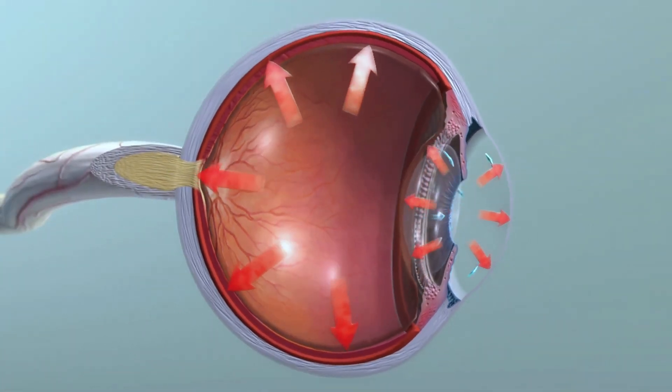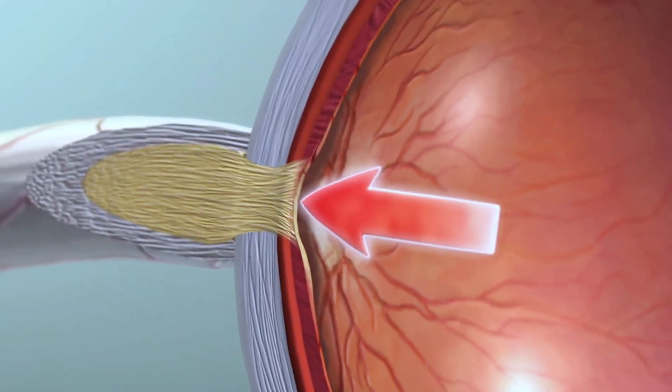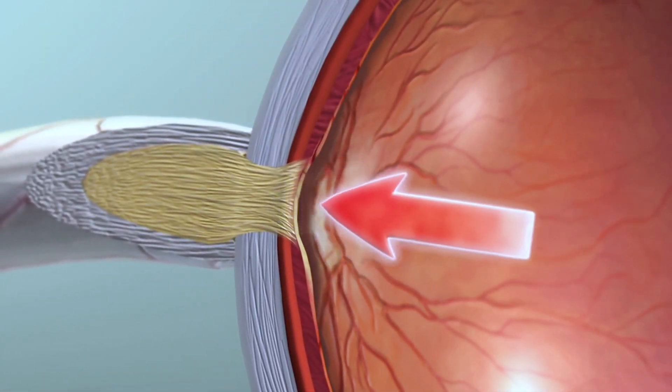The eye needs to have a proper balance of pressure — high enough to maintain its shape but low enough to make sure the optic nerve is not being damaged. In the face of glaucoma and its management, this can be difficult to balance. Since intraocular pressure is the only treatable risk factor for glaucoma, it's no surprise there's a lot of interest in it. Eye pressure is fascinating, so let's talk about it.